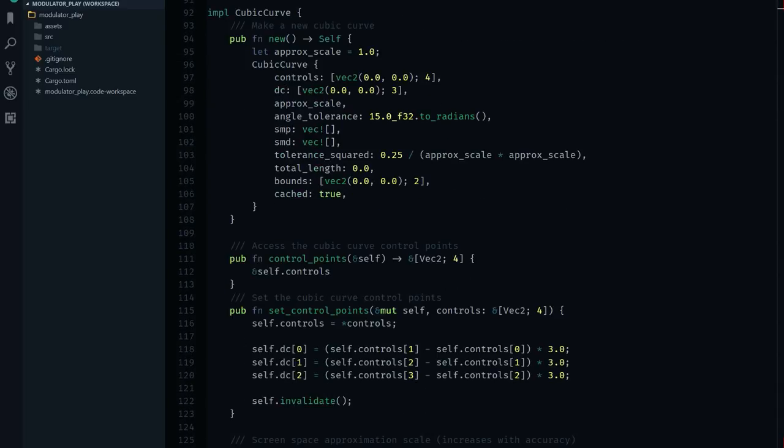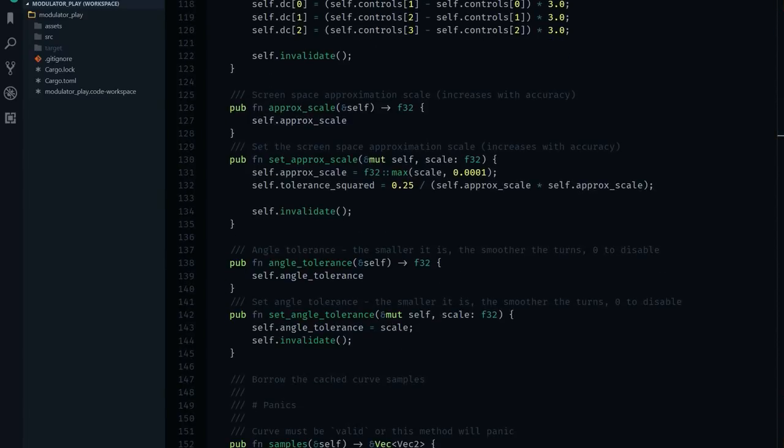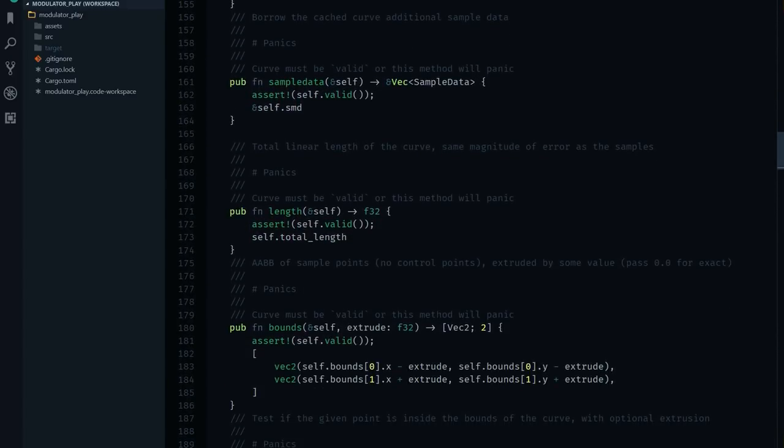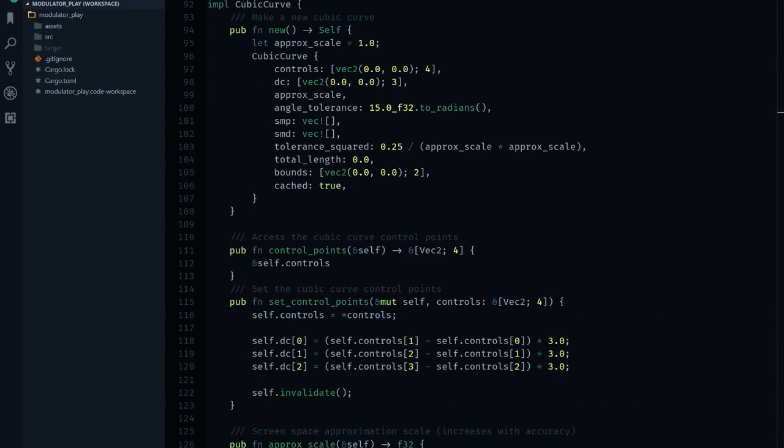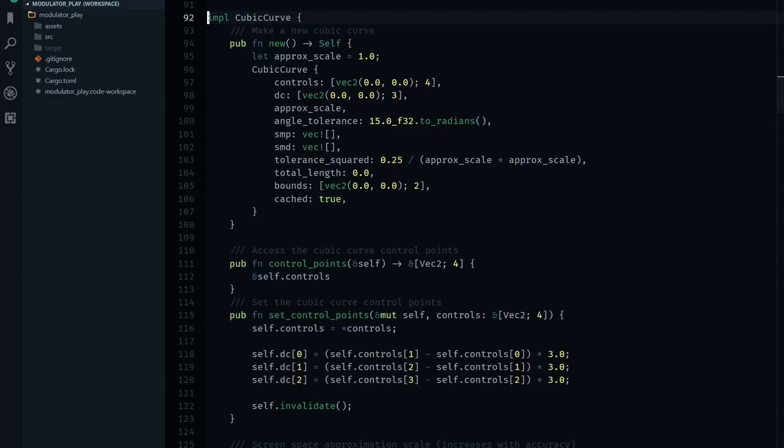Modulator Play includes an implementation of interactive, very efficient 2D cubic curves in Bezier.rs. Eventually, this functionality will be expanded and probably moved into its own crate, but for now, it's just a module of the Modulator Play application. Defining and evaluating a cubic Bezier curve is very easy, doing so efficiently so that the curve can be drawn with optimal sampling and minimal artifacts is anything but. Our implementation uses the termination matrix described by the late researcher Maxim Shimanarev. This gives better results than any other approach we have seen.